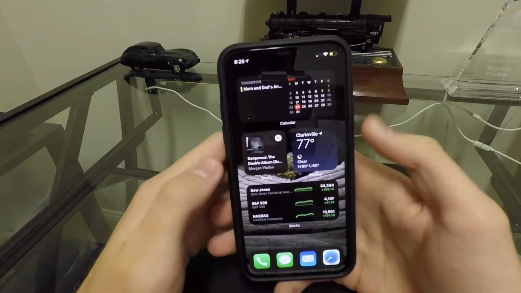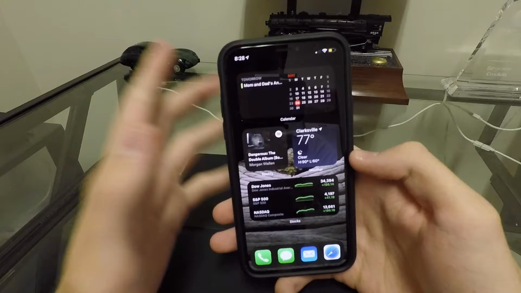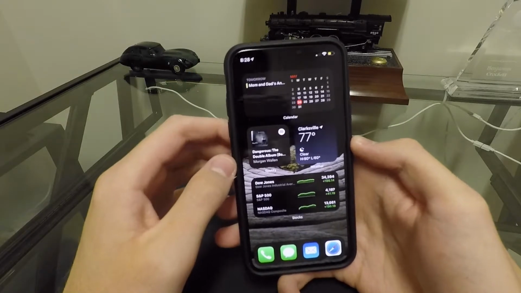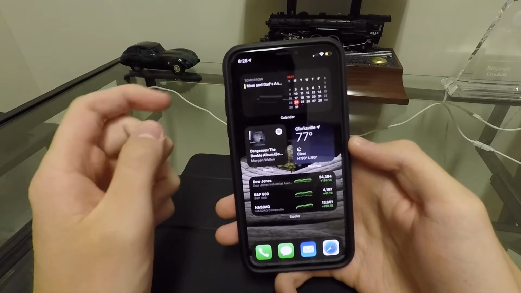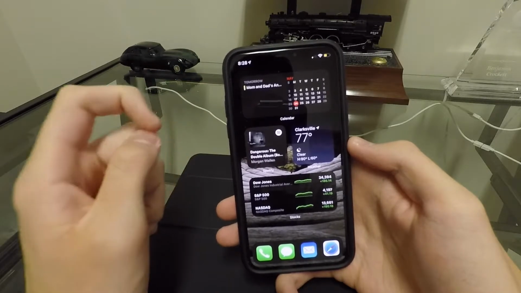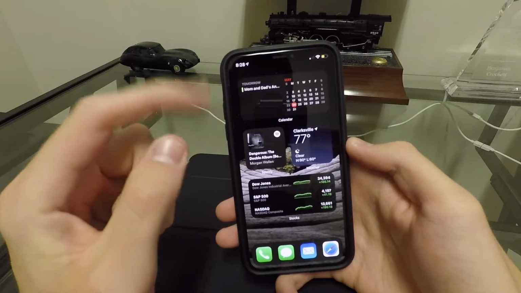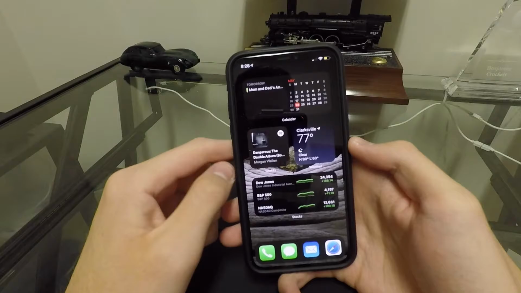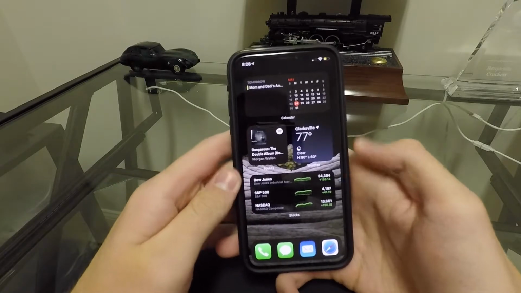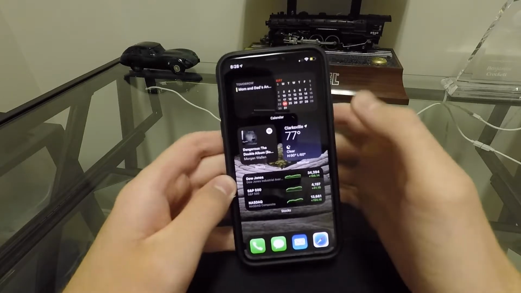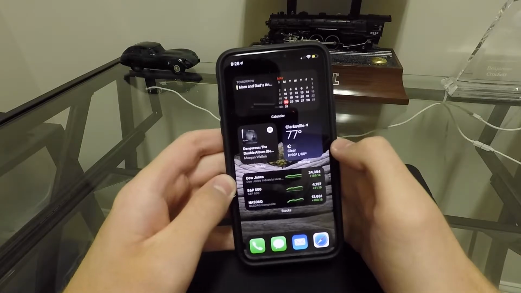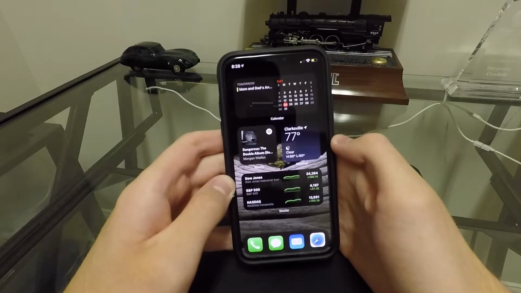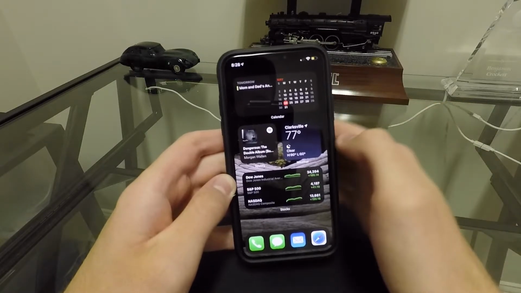It is here in the software now, and I don't have an Apple Card, so I can't really show you how this works. But basically, you go into the Wallet app, you can tap on your Apple Card, and then I think there's like 3 dots that you can tap on, and there'll be a new option that says share your card, and that is where you can start the process of setting up your Apple Card families. So you have to have your family sharing enabled, so maybe if you share like an iCloud plan or something like that, but you have to have that enabled in order to use the Apple Card family.